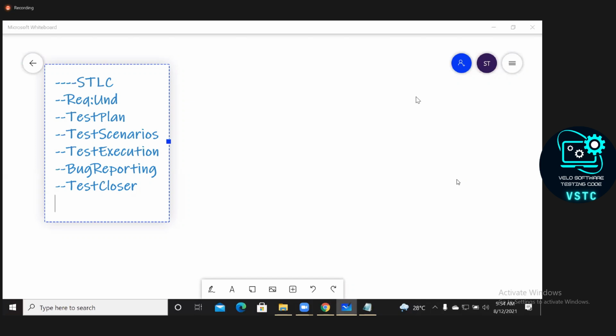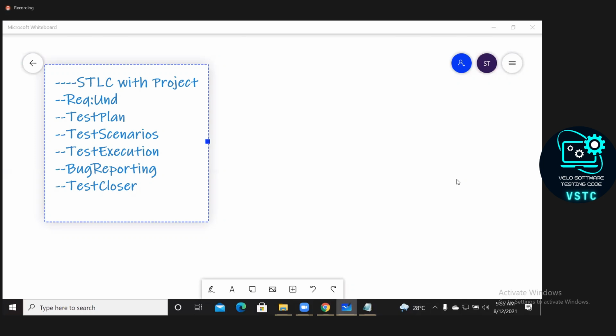If you want to test any kind of project, we need to follow these steps: requirements understanding, then test plan, then scenarios, then execution, then bug reporting, and then test closure.